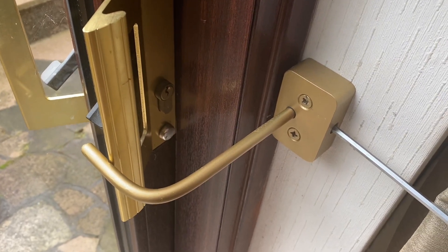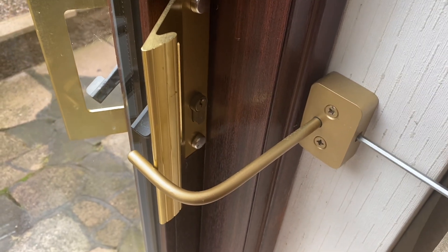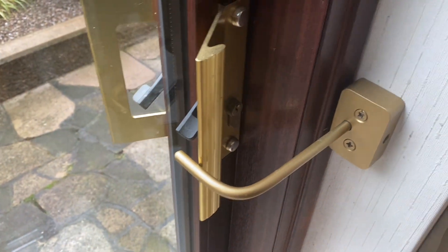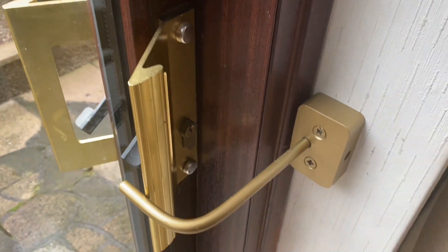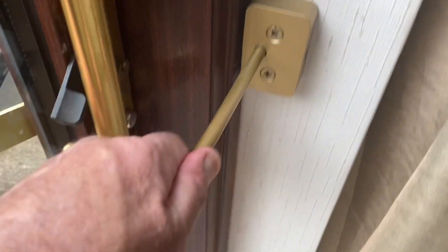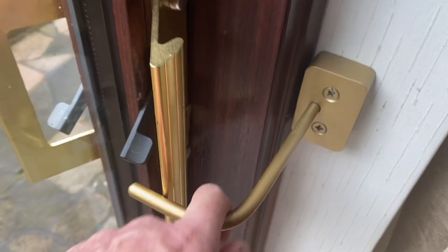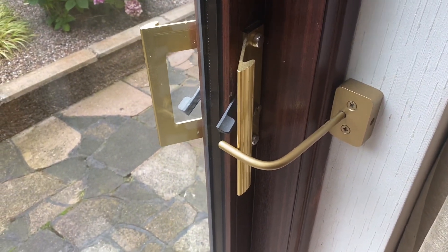Get your Allen key and do it up. I'm doing it one-handed so what I would do is push the bar all the way in if I wasn't filming, so I'll just tighten that up. You can see it's sticking out just a touch there — that's because it needs to be pushed in just a little bit more, probably a couple of mil. But I am pulling on that as hard as I can, really pulling on that, and that ain't going to come out.